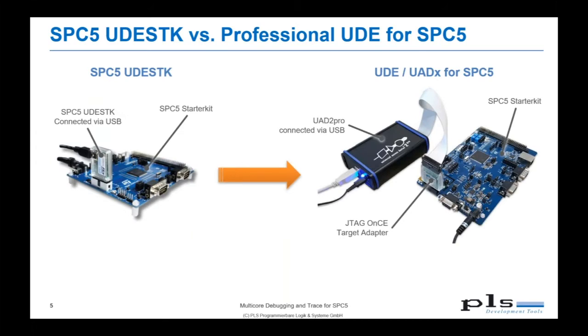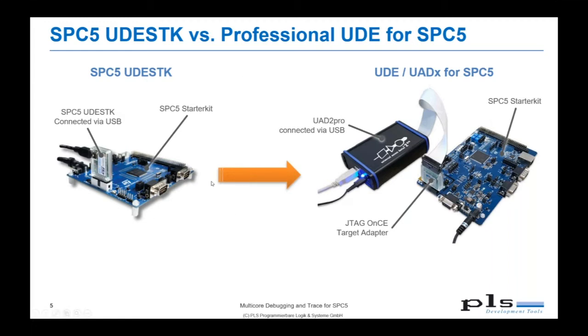As already said, we from PLS provide two tools for debugging the SPC5. Here you can see what the debug hardware part looks like. On the left side, the UDE SDK, and on the right side, the professional toolset. In both cases, the software part is based on the UDE user interface, and it looks and feels quite the same for both debug tools. I'd like to show that in the demo afterwards.